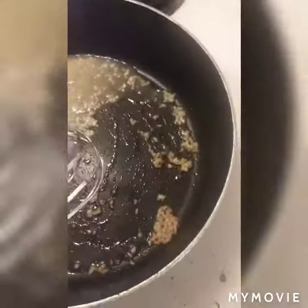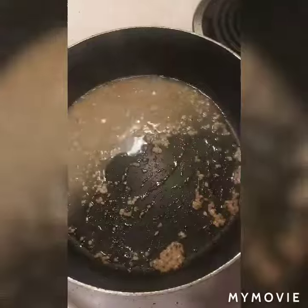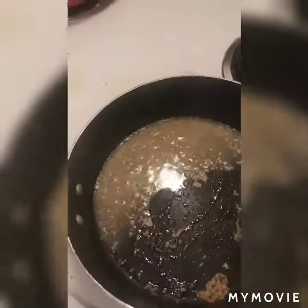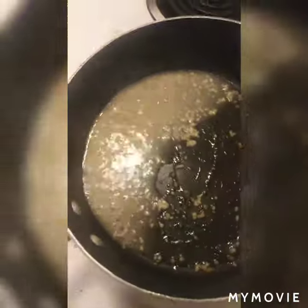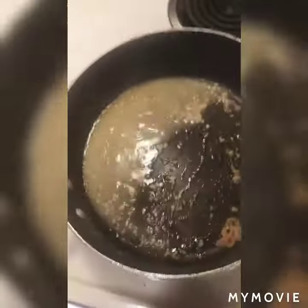And then I'm going to add 2 tablespoons of lemon. And then we're going to add 1/4 cup of heavy cream and just stir it all about for like another 2 minutes. I'll be back.